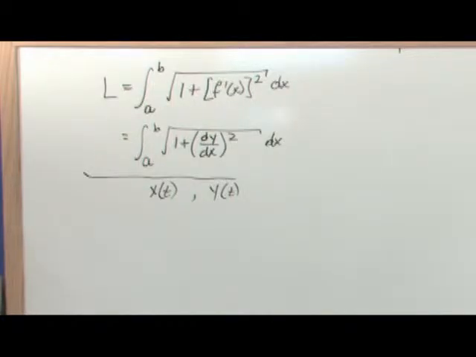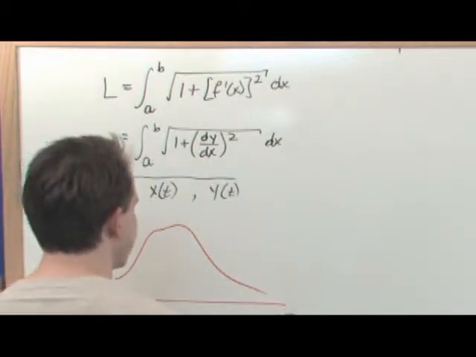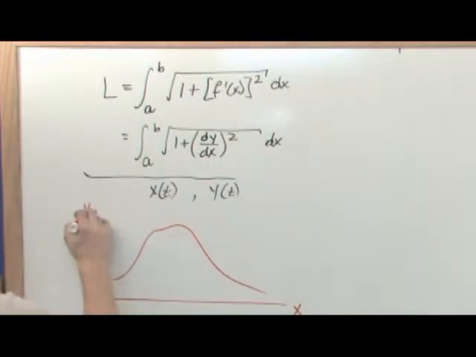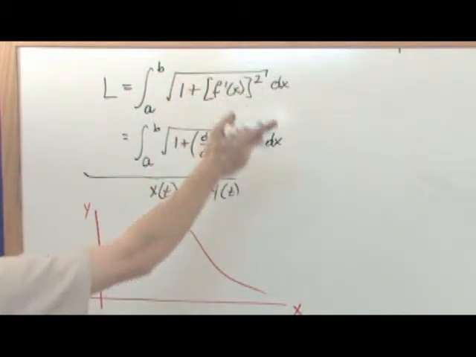So what we're going to have is, draw a little picture, okay? We're going to have some function. Let's say it goes up like this and it goes down, whatever this function looks like, okay? This is x and this is y. And if this function were f of x and defined in terms of an f of x, we would simply put it in here and get the answer.